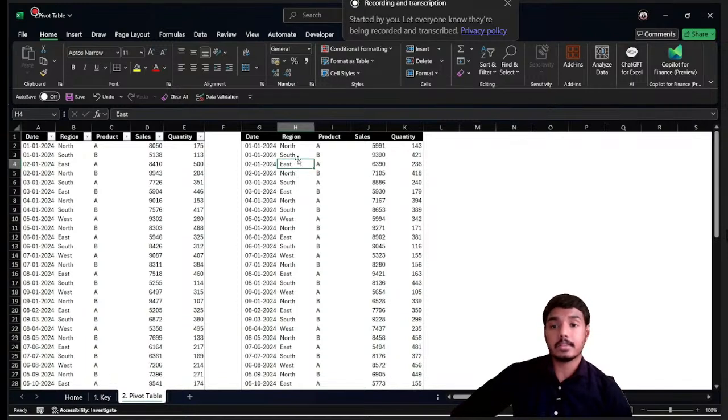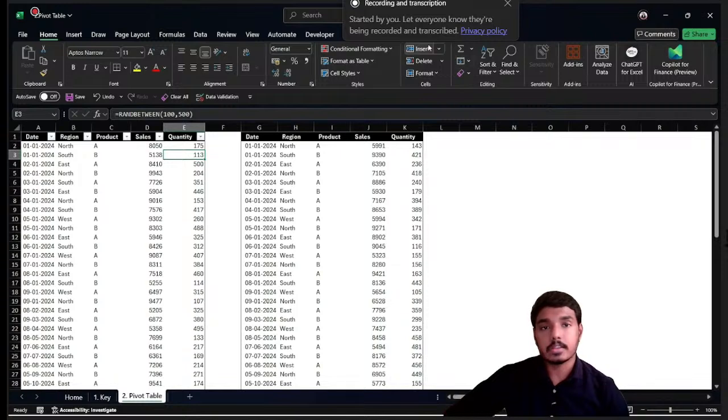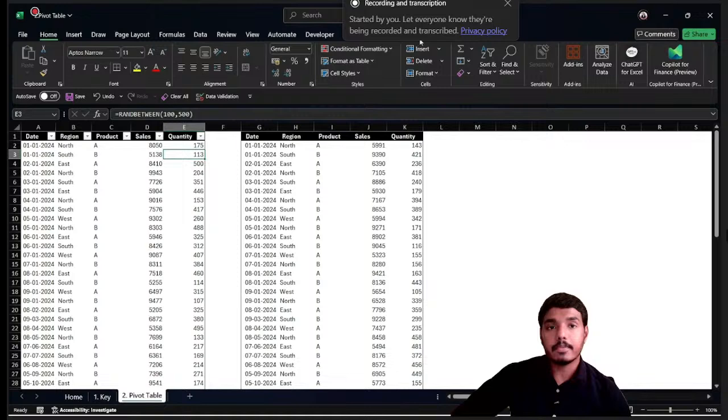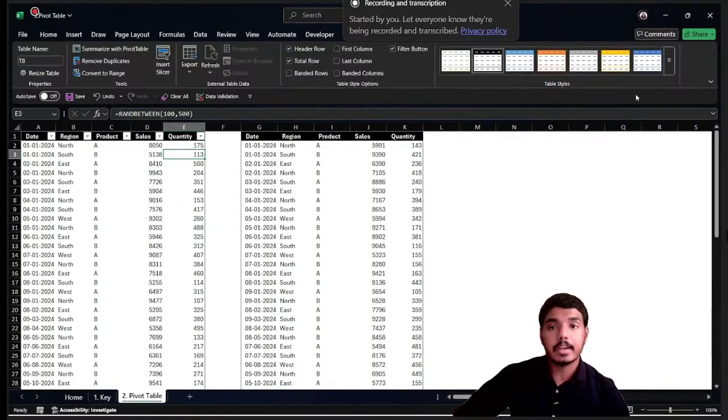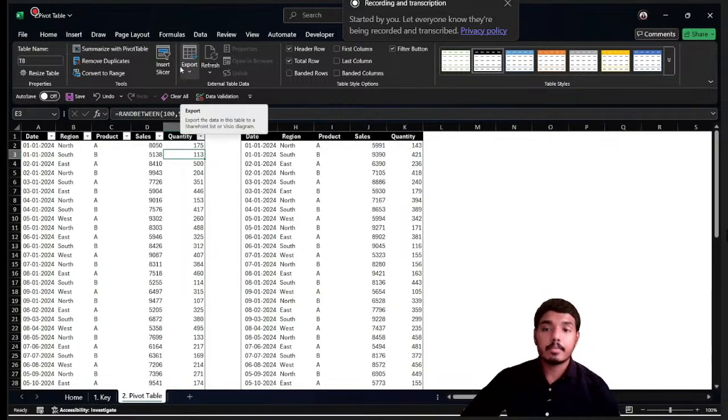How to identify an Excel table is, first thing, when you're keeping the cursor on the Excel table, you can see there is a special tab that is appearing on the ribbon. When a special tab appears for any tool in Excel, it means it is a special tool in Excel. So a table will have a table design tab which will have unique properties which can be edited only for a table.